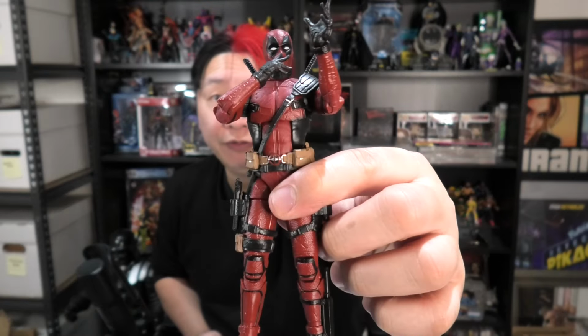I'm glad I bought this figure. It's going to look great when I do some posts on Instagram with my New Mutants 98. You know, I haven't posted that book for a while. It's a good excuse to pull out the book and take some photos.